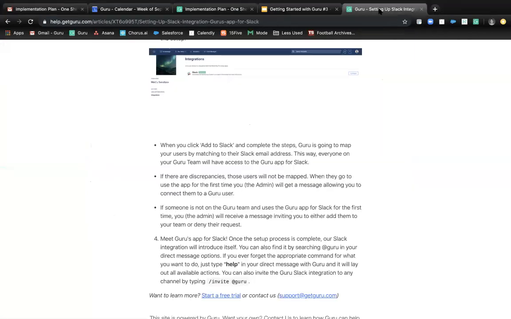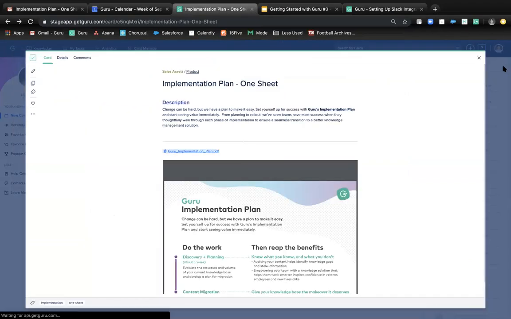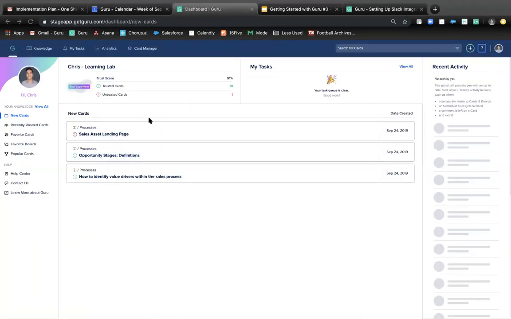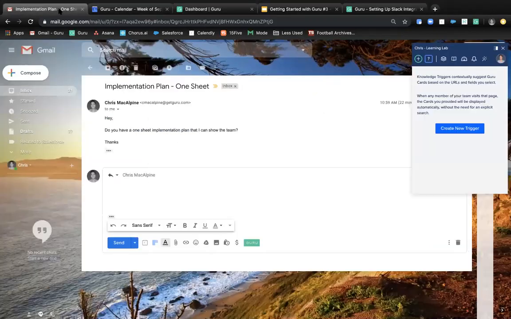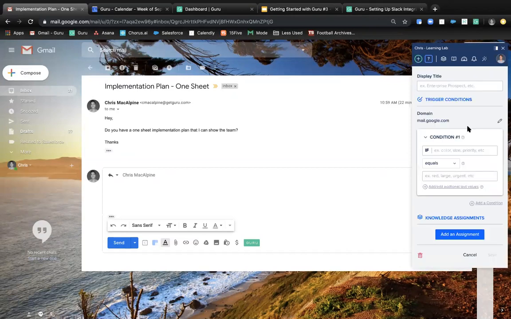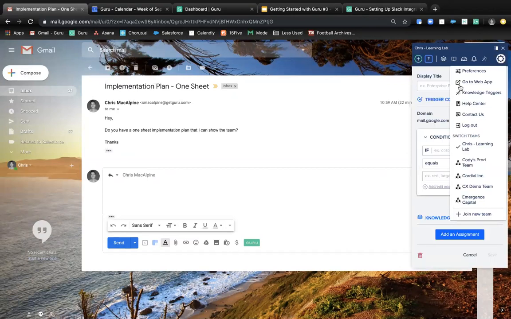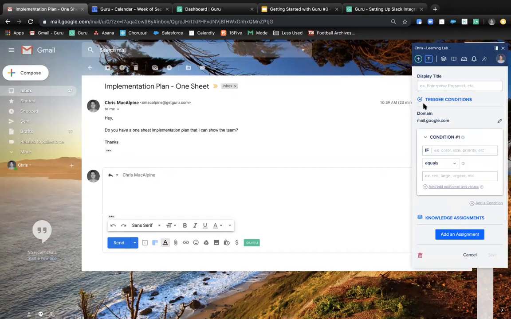So moving over to, not a lot of real estate on the screen. Moving over to this, okay. Instead, we're going to set up a knowledge trigger. Apologies. Okay, so as you can see in the extension, you can set up knowledge triggers there. So clicking on that and clicking create new knowledge trigger, we're going to set this up. As you can see, I've got an email pre-set up on the page.